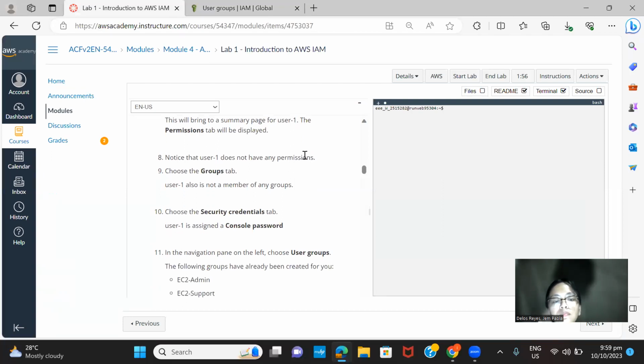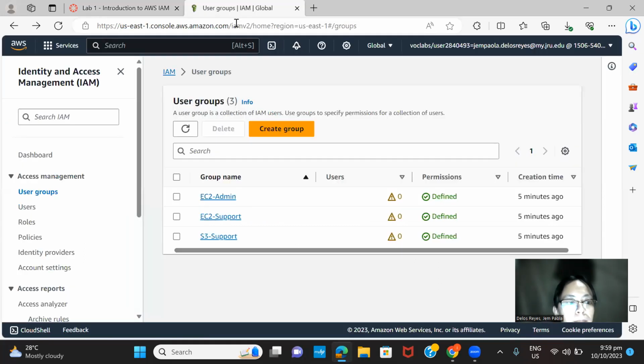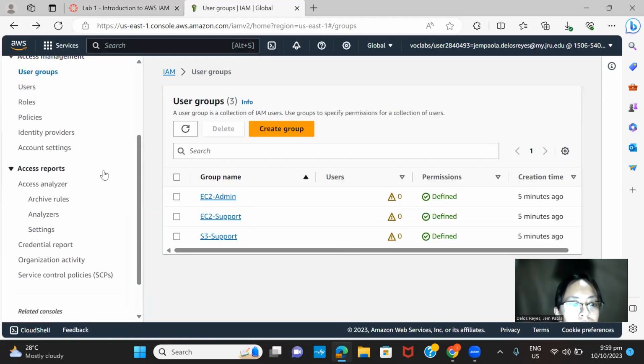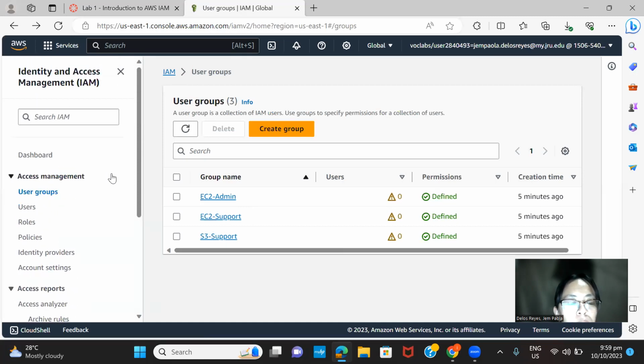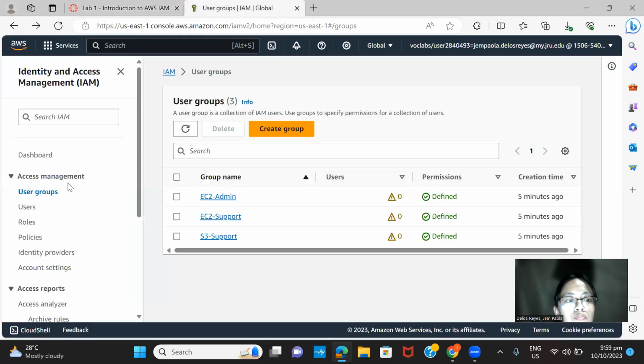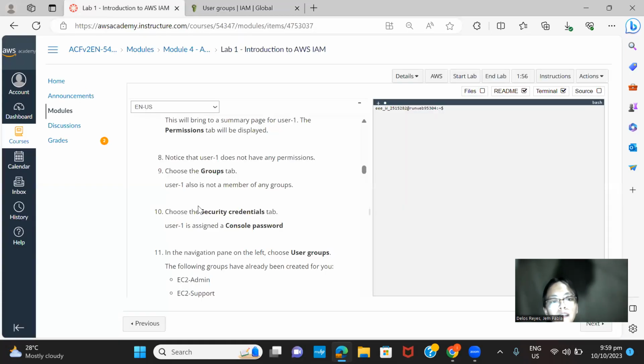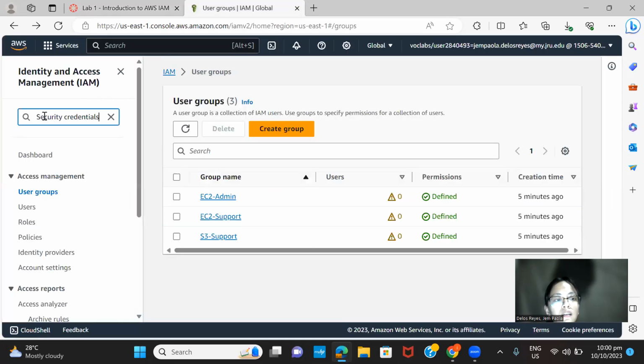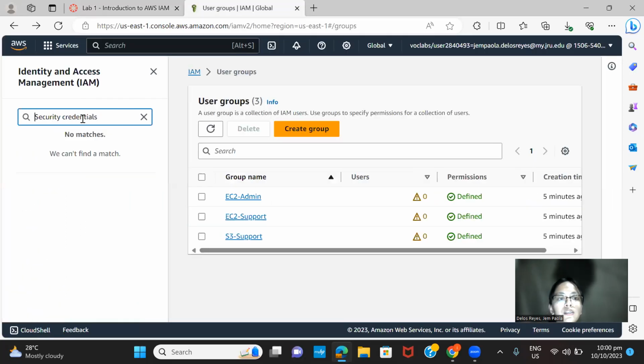So we have to choose the security credentials tab. I think we have to search for the security credentials tab.